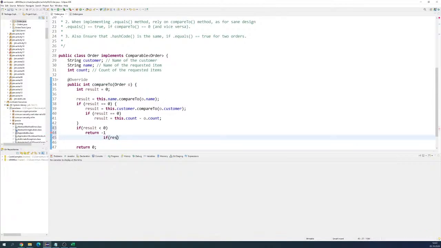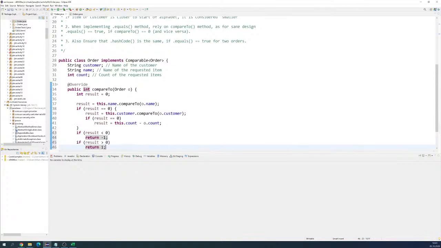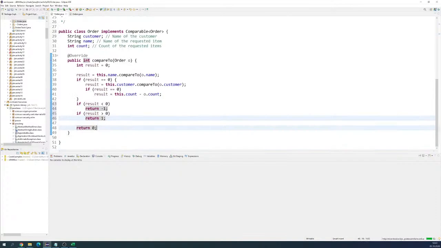If the result is greater than 0, then we return 1. Otherwise, just return 0. Yeah, so it's already here.